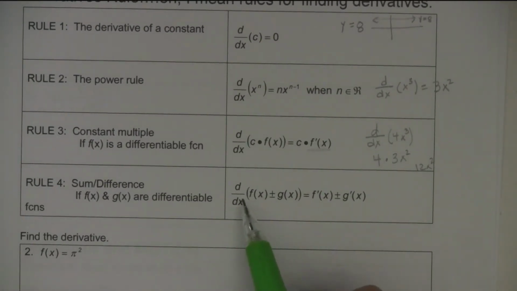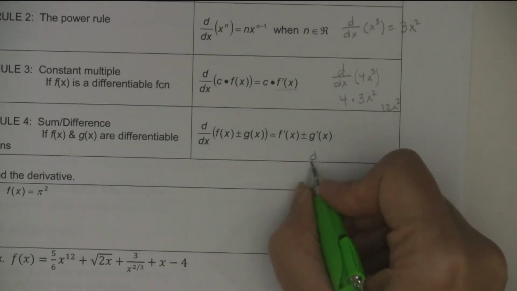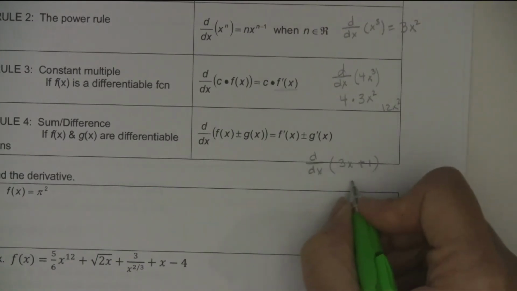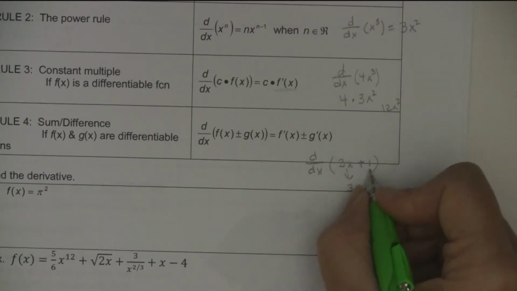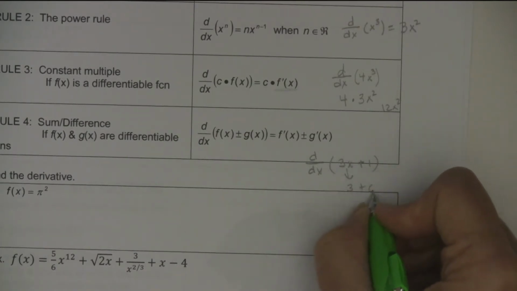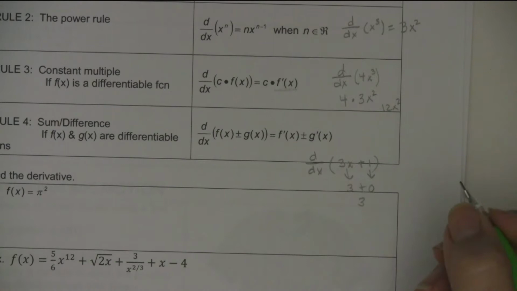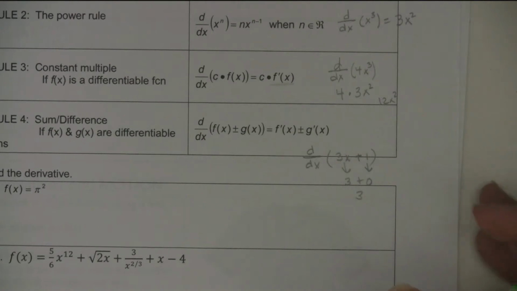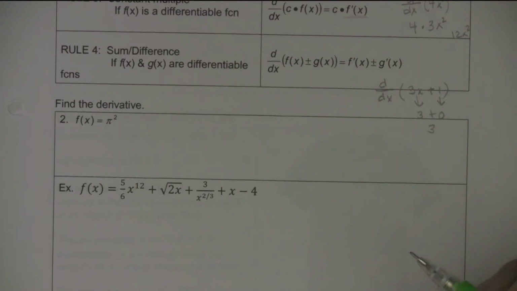And then the derivative of a sum, you can just take the derivative of the pieces. And so if you're wondering, now what is that saying? Like if I had the derivative of 3x plus 1, that's what I was trying to find. Well, the derivative of 3x is 3, and the derivative of a constant is 0. So find the derivative of the pieces and then add them together, 3. Okay, so if you're looking at this one and you're saying, why is that? We're going to do that, don't worry, and we're going to do it slowly in just a second.